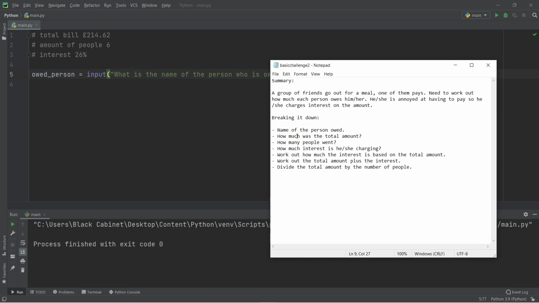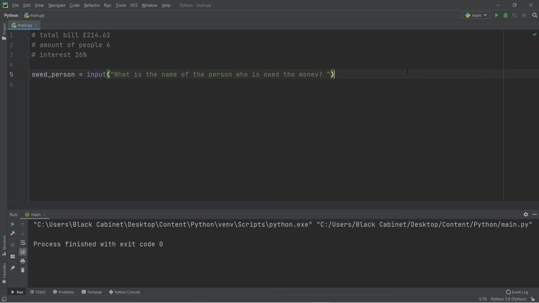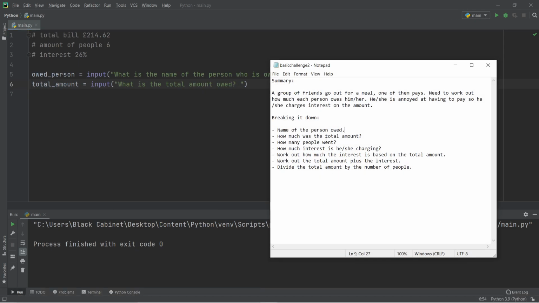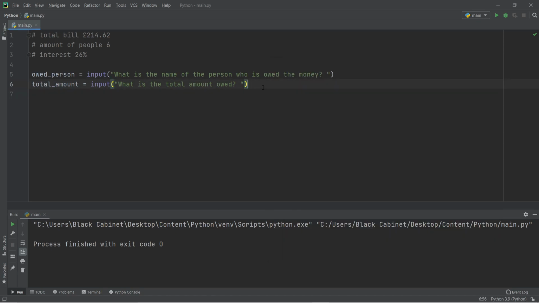Next one, how much was the total amount? Now the variable, total amount. We're going to have an input to ask them, what is the total amount owed? How many people went and how much interest are they charging? So we want to know how many people went.